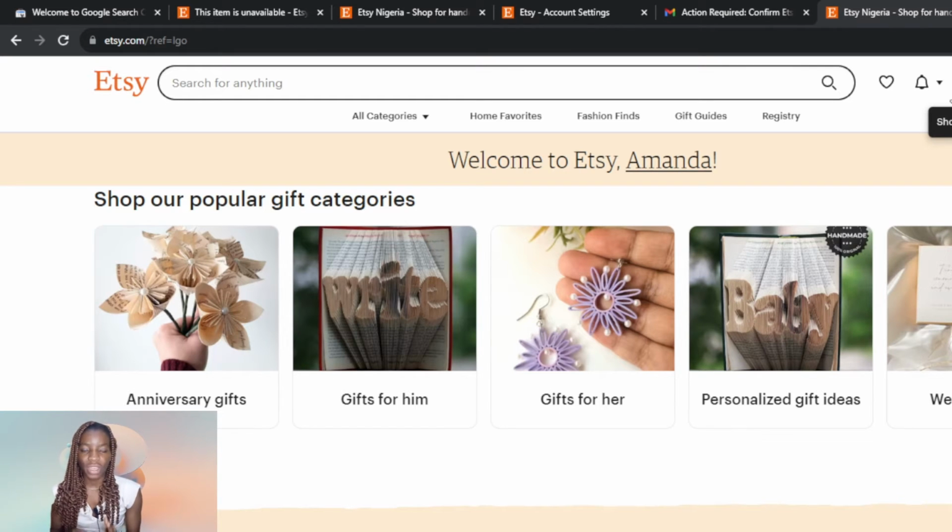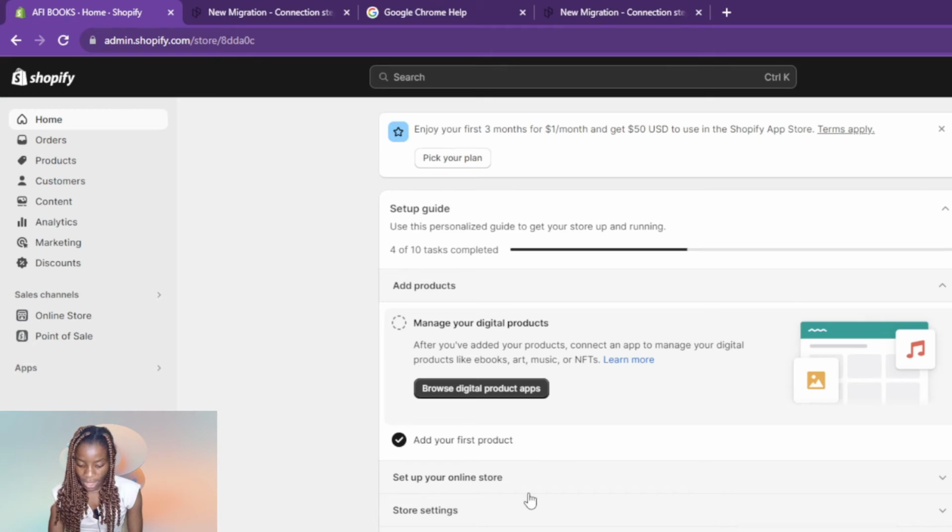And then right there in the dashboard, head over to settings. Once you've located settings, it's now going to take you to a page. Right there in the page, go ahead and click on download shop data. And once you click on download shop data, it's now going to take you to the listing where you can download your listing as a CSV file and you can download your order as a CSV file. So once you've downloaded those two documents, you can now head over to Shopify.